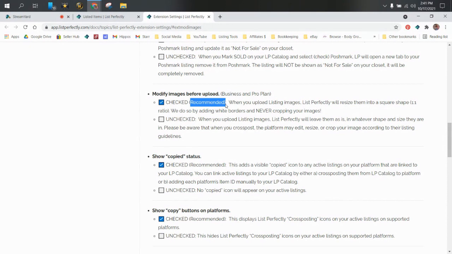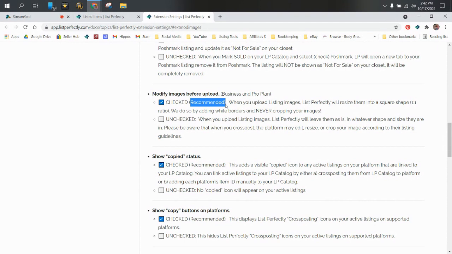Why this feature is so cool and so important: many of you know, if you have an image that is not square and you move it from eBay to Poshmark, Poshmark wants that to be a square shape, a 1-to-1 ratio photo.